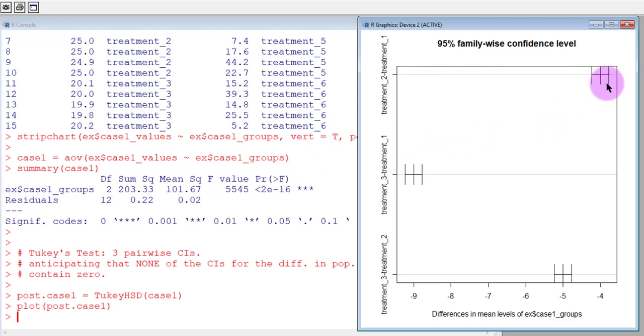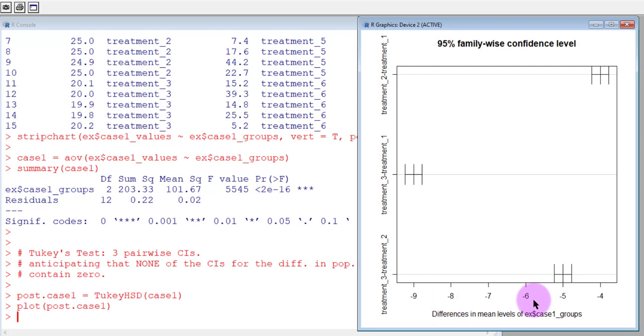And so if we look at this horizontal axis, 0 isn't even on the axis. R kind of formats it for your view and pleasure. And we can definitely see that none of these confidence intervals, lower bound, upper bound, none of them are spanning into the positive realm over here, right? So this 0, not in there. 0, not in there. 0, not in there.